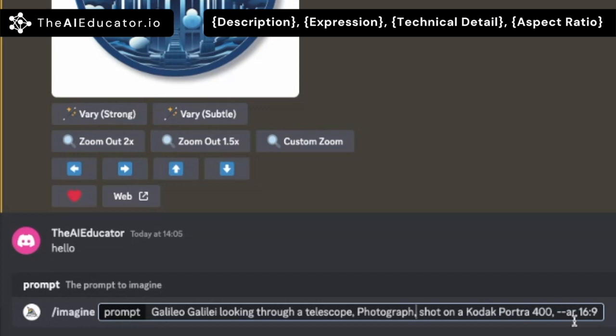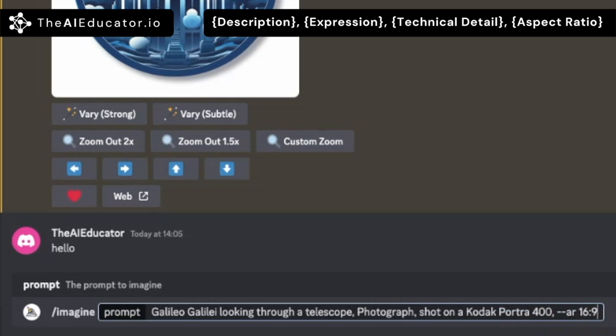Then I'm going to do the aspect ratio. Now, for the aspect ratio, you need to put in another command. They call it a parameter. It's a bit like a command. So --AR with a space, and then your aspect ratio. And the aspect ratio I want here is 16:9, which is the typical aspect ratio of a screen, of a video, of a wide angle slide, or a wide angle PowerPoint or Google slide. So look up aspect ratios if you want them different.